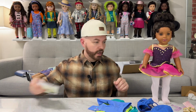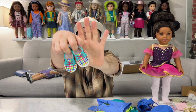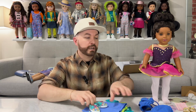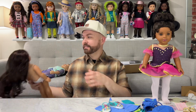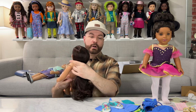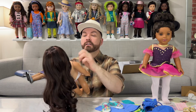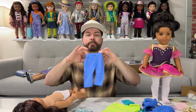And I'm going to put it on. Just so you know, I already had these shoes and they're a perfect match, as you can probably see, and they're pictured on the website in the stock photo. I'm going to put it on Maritza, however you say it, because I don't show her a lot, and I think the hat would look really cute on her. And I'm hoping that it's a good fit for American Girl.